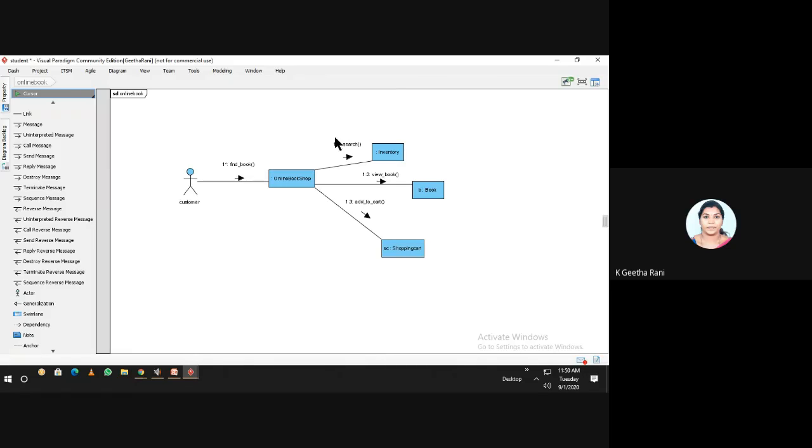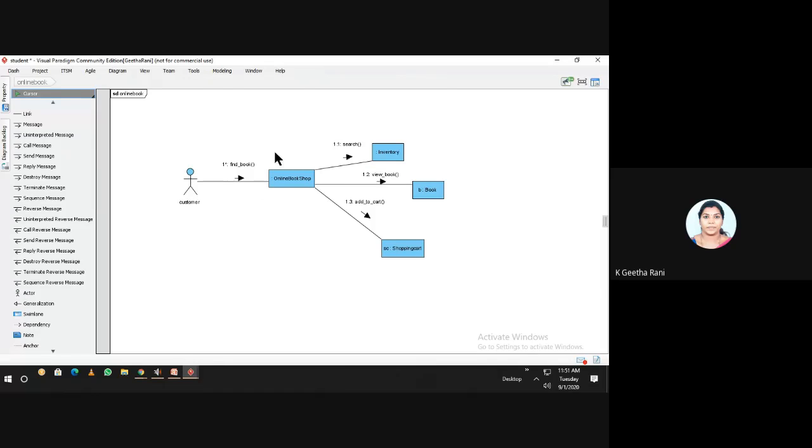Next, after it's over, I need to pay. So again I have to come from the customer. It's like a checkout, a shopping cart checkout. Now I'm going to add a message for a single link. This is a plus point in your collaboration diagram. This is not in your sequence diagram. In sequence, if you have only one link, one vertical axis, I can't pass so many messages. Only one message can be passed for a single vertical axis. But in a collaboration diagram, one link carries one or more messages.